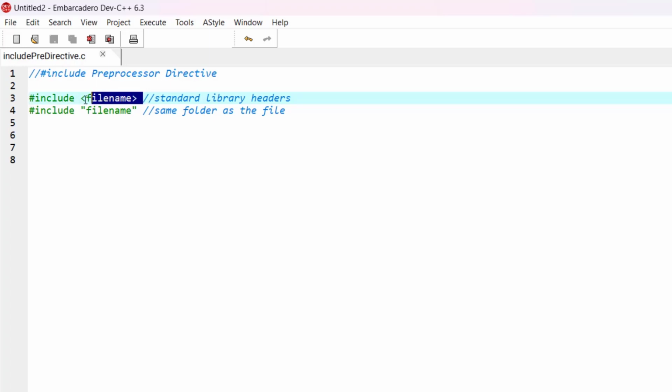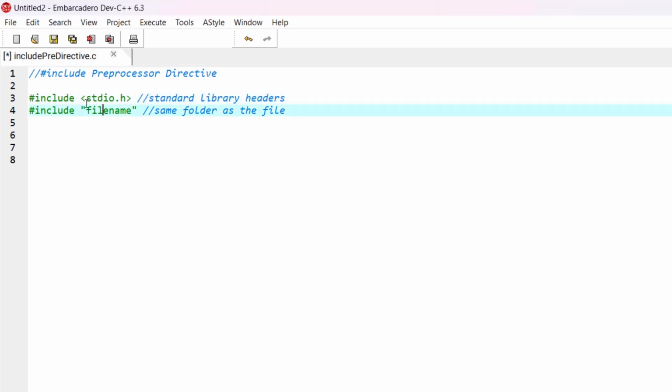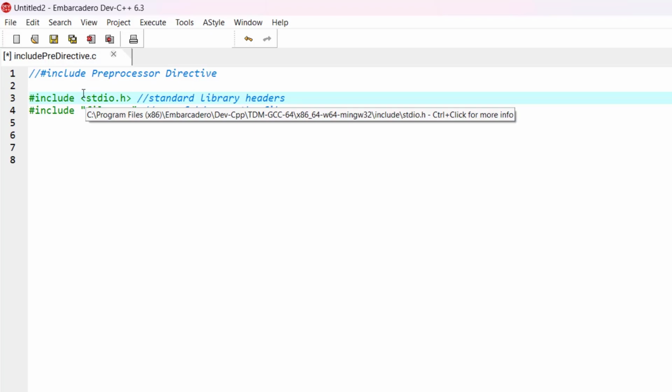Literally this line of code is going to be replaced with the code that exists in this file name or header. So whenever we add stdio.h in here, all of the content of the stdio.h header is going to be pasted instead of this line of code in this file whenever this file is being compiled. And that's how the include preprocessor directive works.